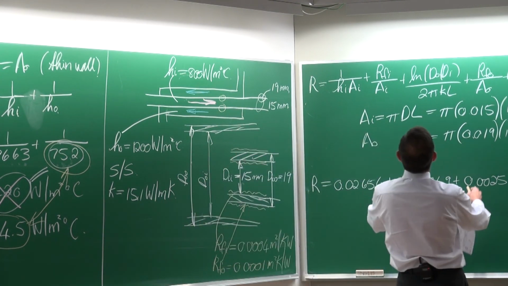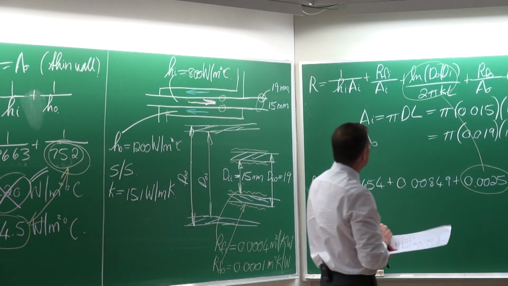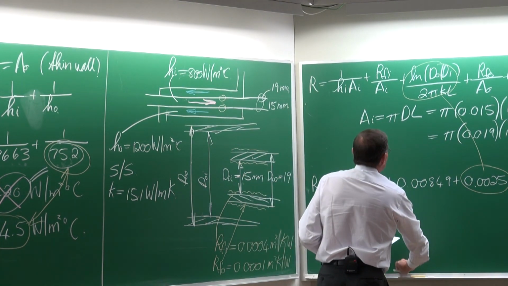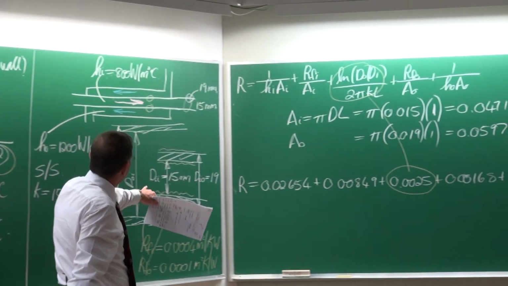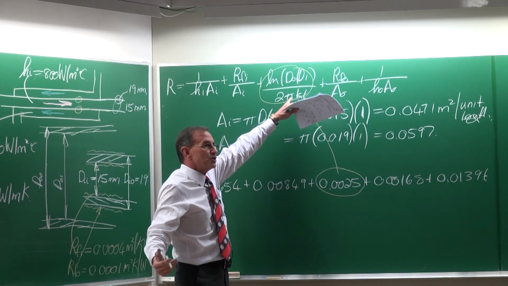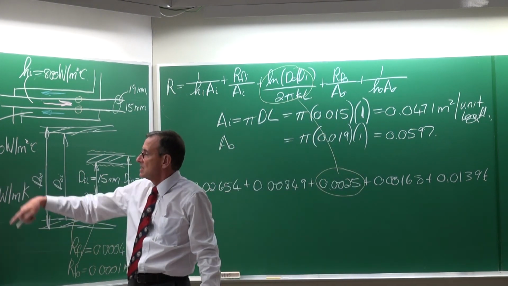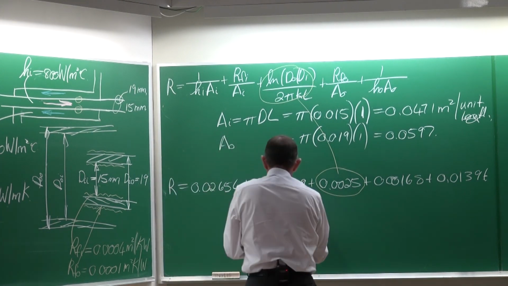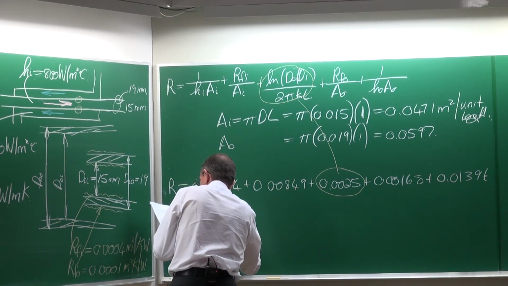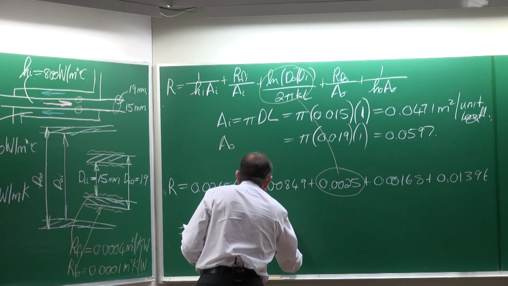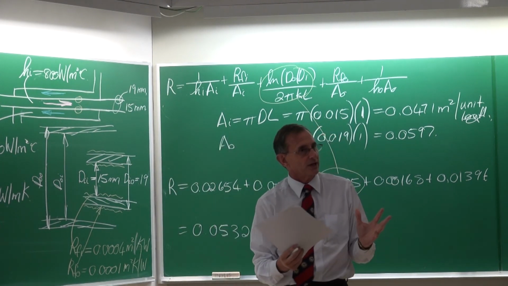Just to make sure that we understand, this thermal resistance is going to be that value there. So in this case, the diameter on the outside is 19, and now it is 15. The ln is still going to be close to 0, but it is not going to be 0, so it's something, and then you're going to divide by the thermal conductivity, which is, in this case, 15.1. You're going to calculate that, and the total value is going to be 0.0532 degrees C per watt. You could see in this case there's not one specific term which is extremely dominant.